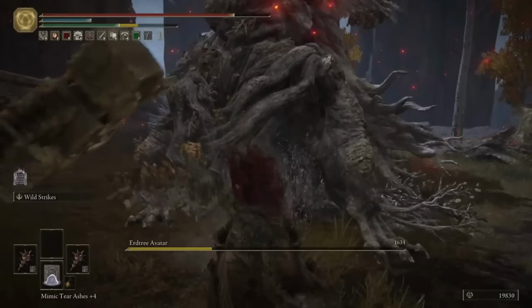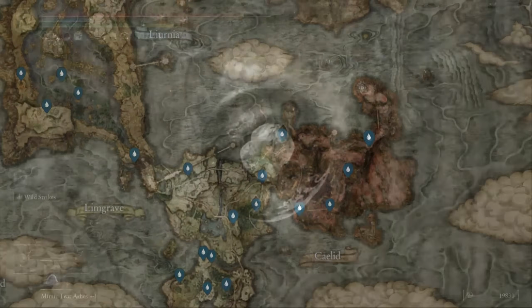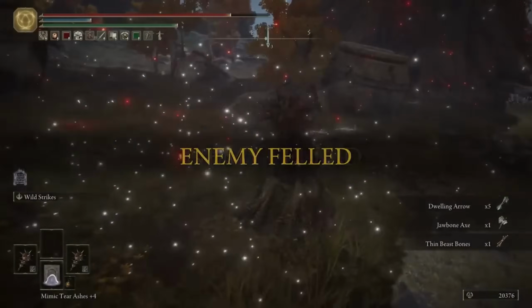Next up, we have got the Opaline Bubble Tear. This is actually found super early on in the Weeping Peninsula, dropped by an Erdtree Avatar boss beneath the minor Erdtree, and this will make you nearly invincible for the next attack.